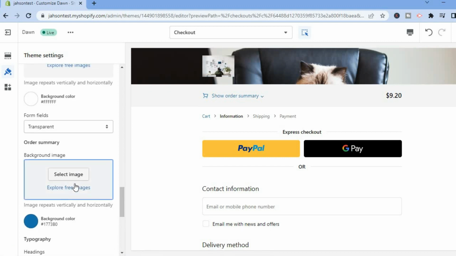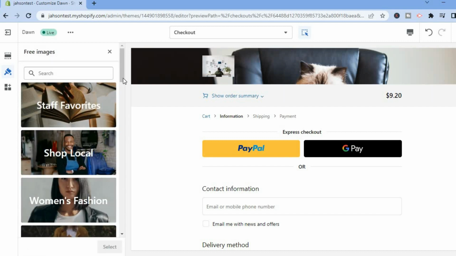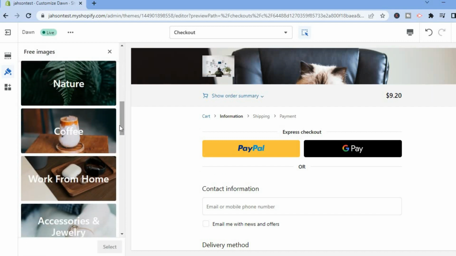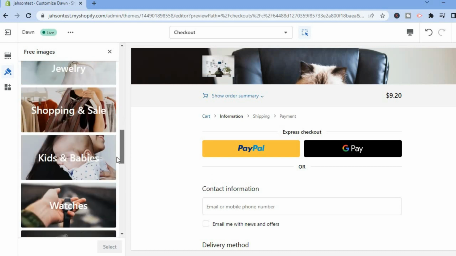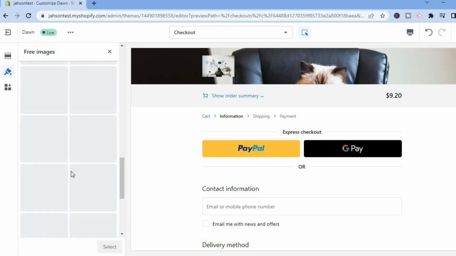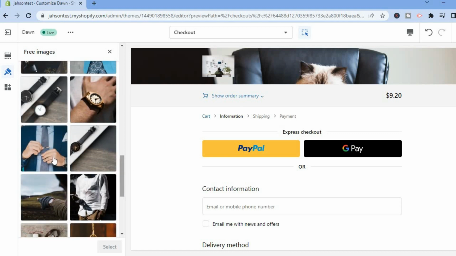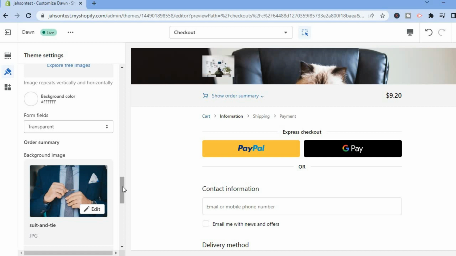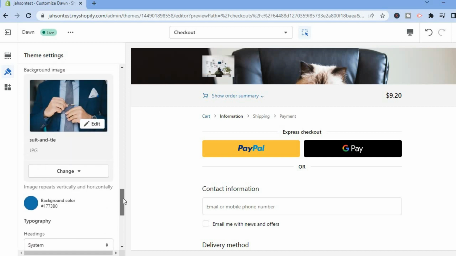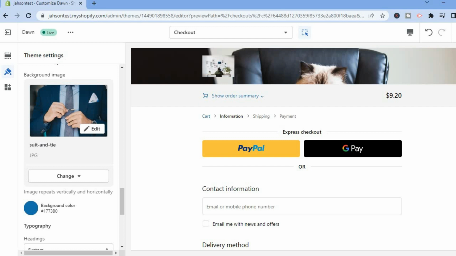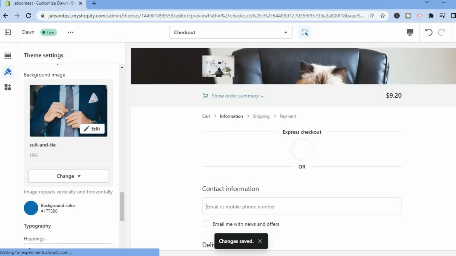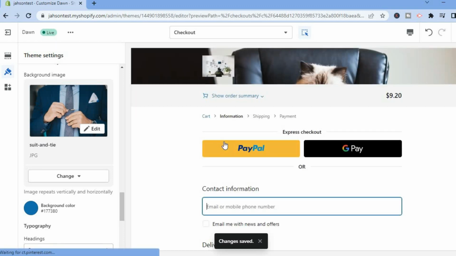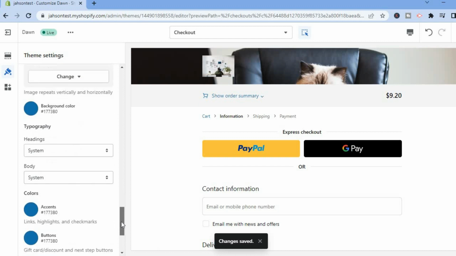So what I'll do, I'll go back to the image. I'll explore one of the free images and simply select one of those, as I don't see a change when I select a background color change. So I'll go back and I'll select one of these random images as the background image, just for example's sake. And as I said, you'll be able to upload your own image for the background if you want. So I'll select that image as the background. Then I'll tap on save in the top right hand corner. Then give it a few seconds, and it normally would change. Just give it a few seconds.